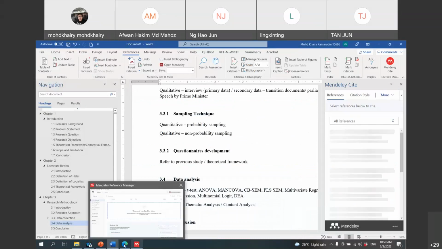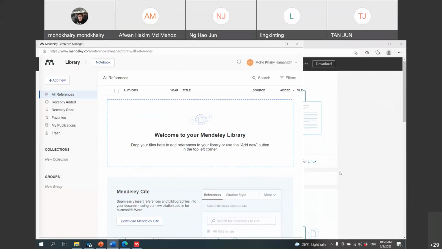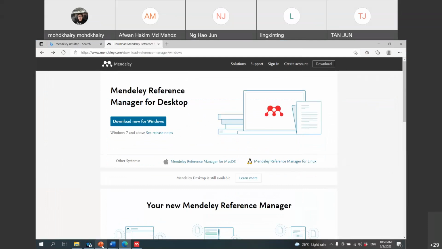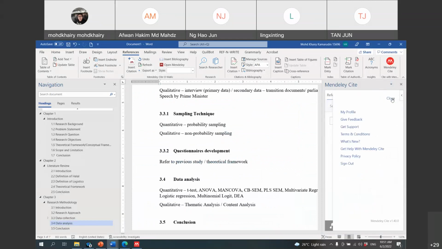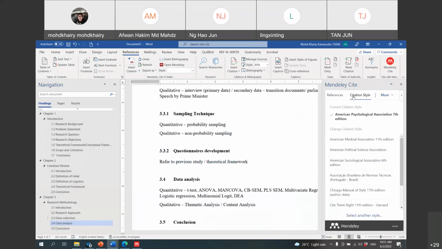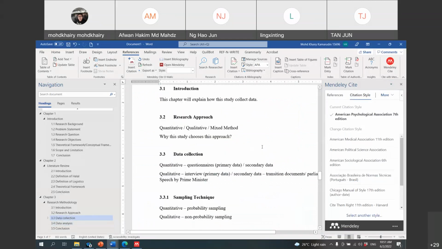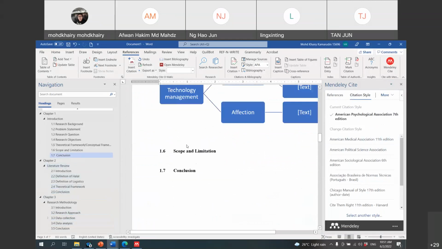So I will show you how to do the second part, to ease your literature review.